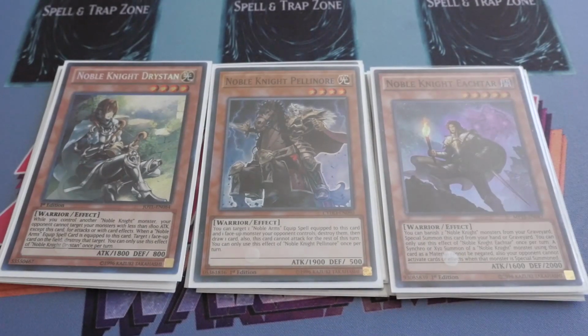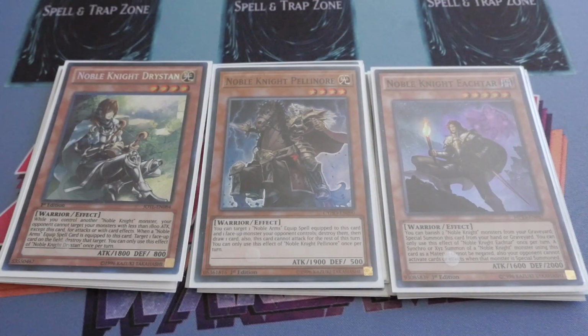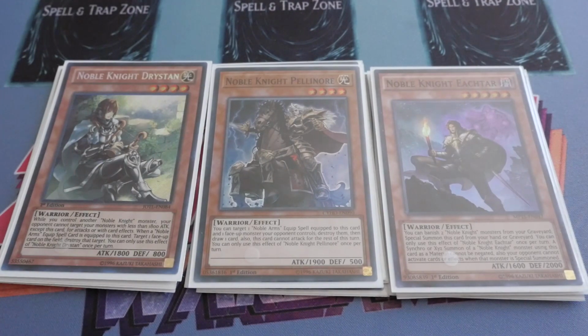One Noble Knight Eastard. You banish 2 Noble Knight monsters from your graveyard, special summon this card from your hand or graveyard. You can only use the effect once per turn. A Synchro or XYZ of a Noble Knight monster using this card as material cannot be negated. Also, your opponent cannot activate cards or effects when that monster is special summoned. The only time this one will become relevant as just a level 5 dart is when you're going to hard summon your Sacred Noble Knight of King Artorius. Now, by hard summoning that, you're only going to be using that with a Madrot or a Boars when it's got an equipped spell attached to it.